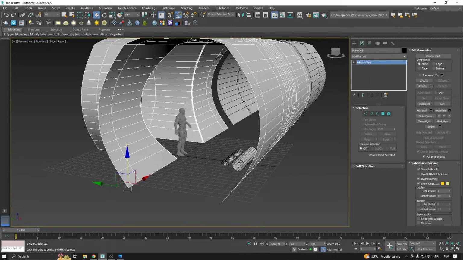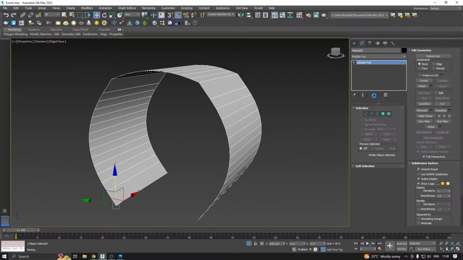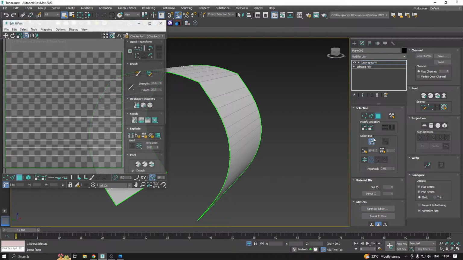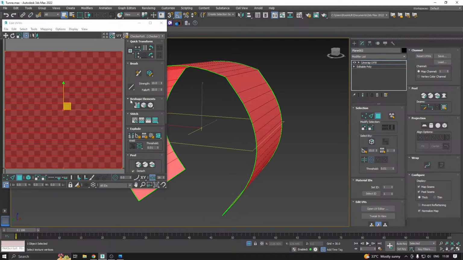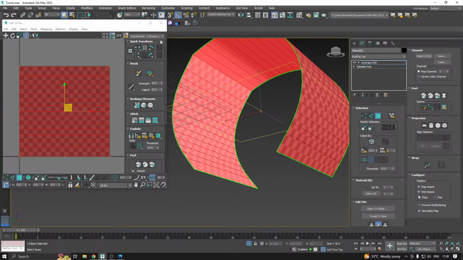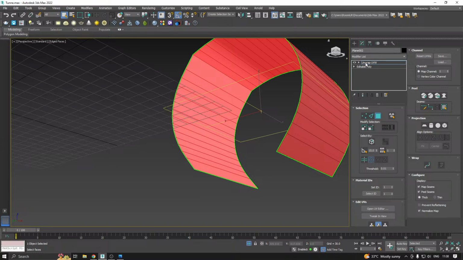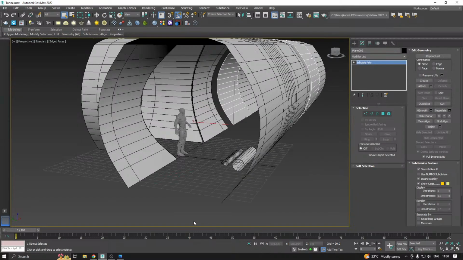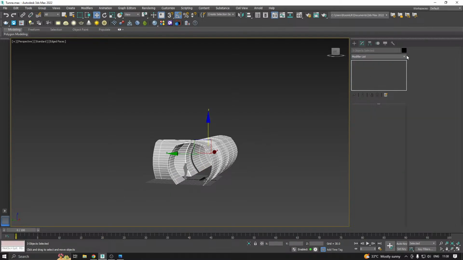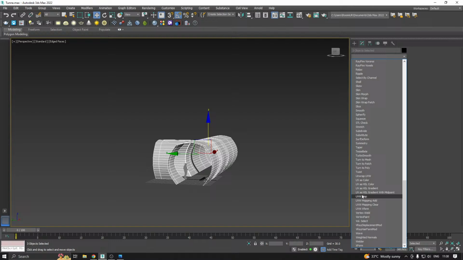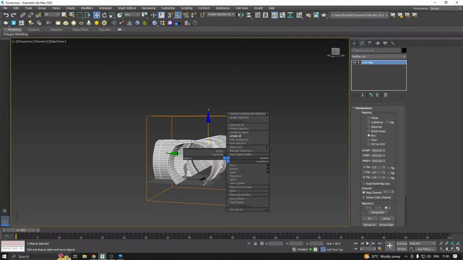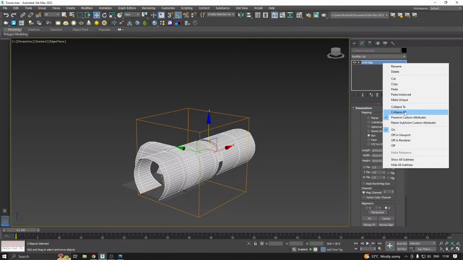Okay, I'm gonna unwrap this one first. Wait. Okay, I'm gonna select all this and add this UVW map. Then change to box, okay? Now collapse all.